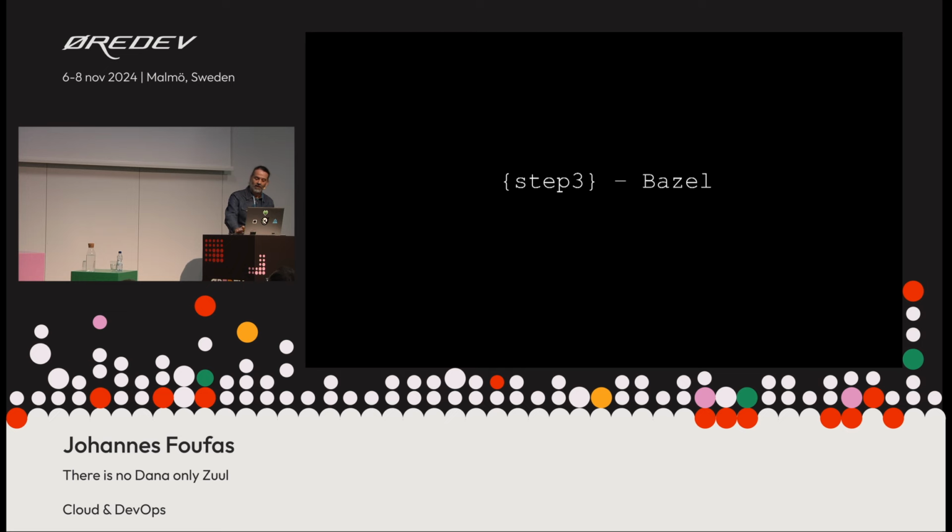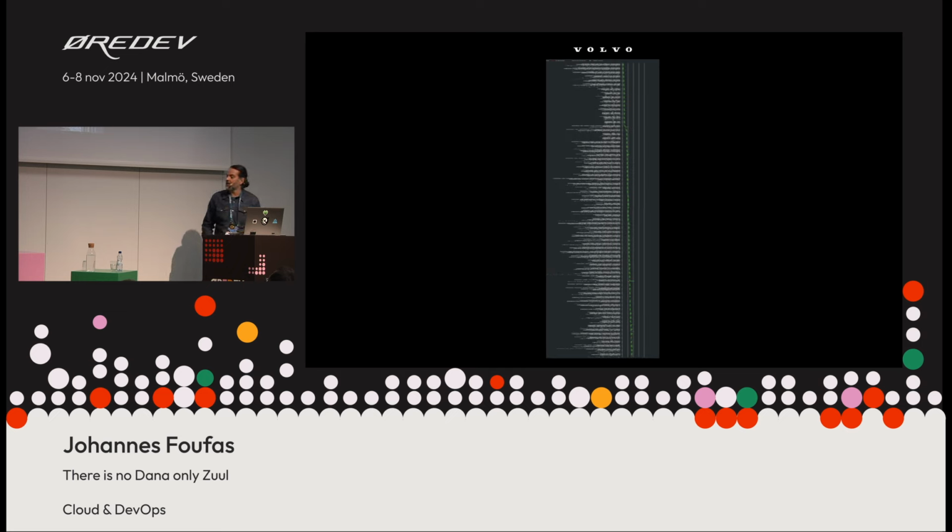And it's Bazel. And this, I think, is a funny picture, at least for me. You can't see what it is, but this is actually a Zuul GUI. And I think it's like 1/10 or something of a pipeline. And when you have something like this, you have done something maybe not so good. What you actually have done is, you might have a lot of software modules that depend on each other, and then you make what Google calls a large-scale change, and then you need to rebuild them all.